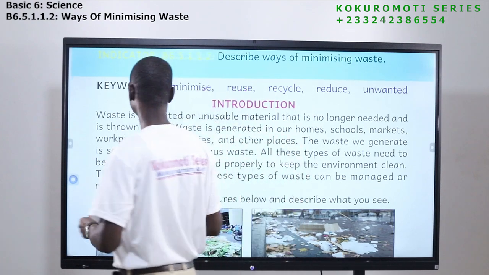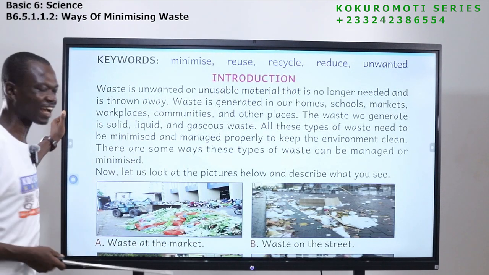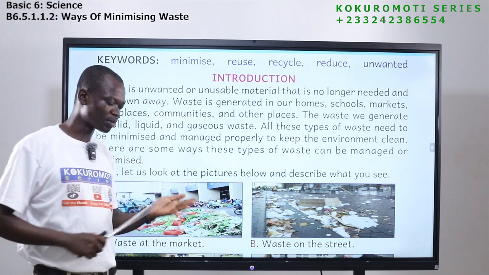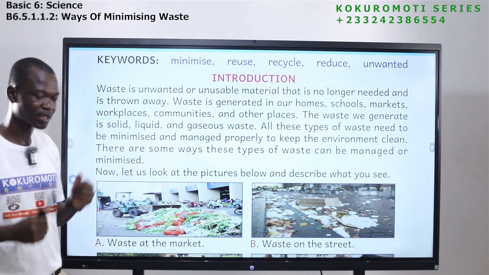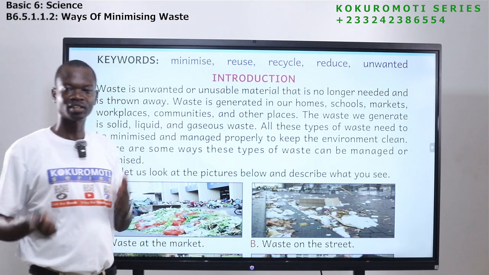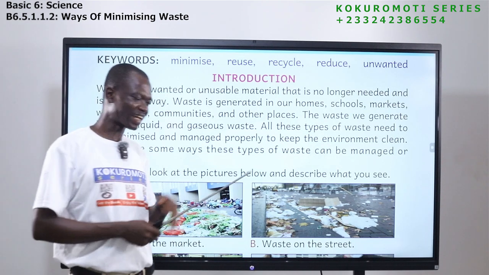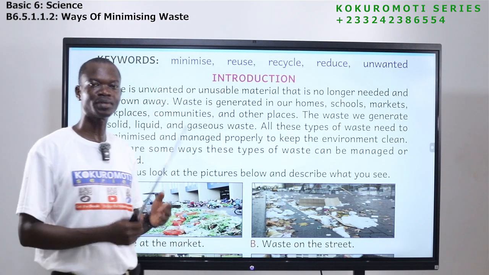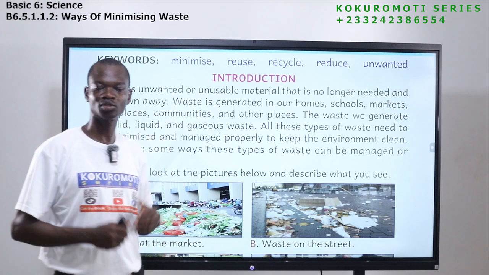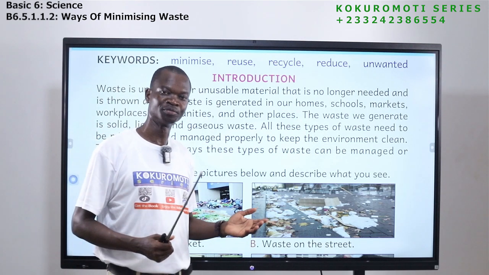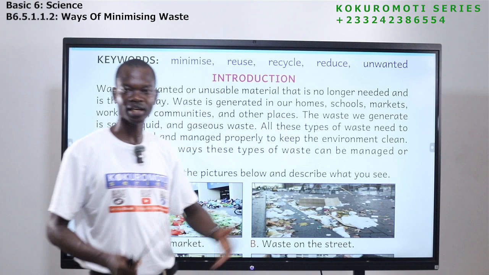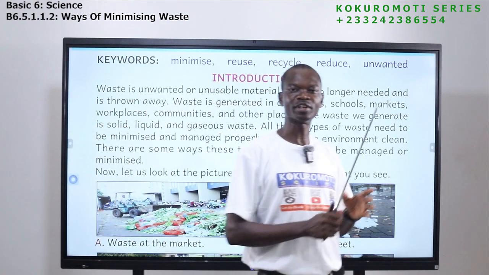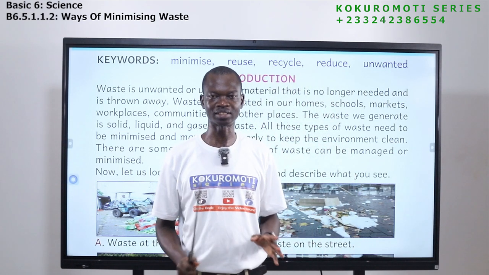Okay, now we generate waste at home. In the house, your mother will prepare food. The cassava, your mother will peel it. The plantain, your mother will peel it. Eggs, the shells of egg and other things. After that, where do you throw these things away? Because you don't need the peels again. You don't need the shells of the eggs again. So what do you do with them? You throw them away. Where do you throw them? On the streets? So how to manage this waste is very important, and that is what today we are going to look at.